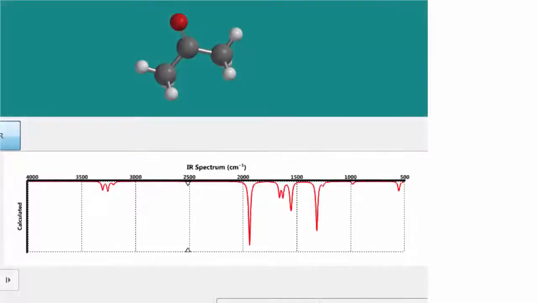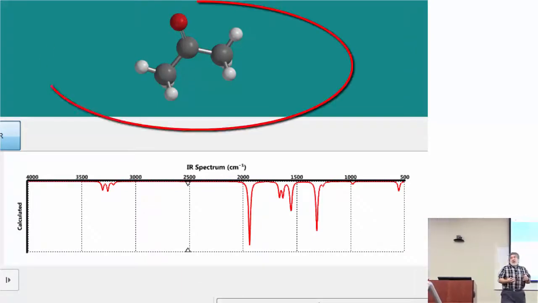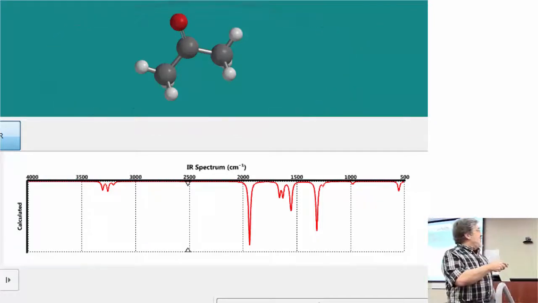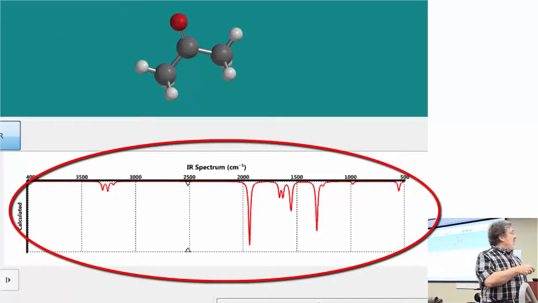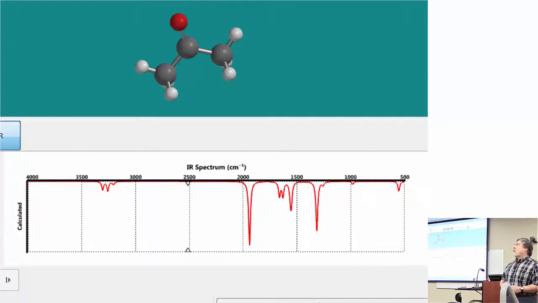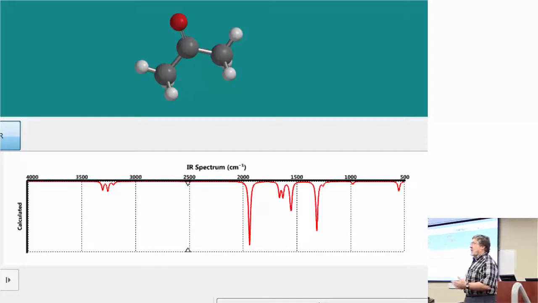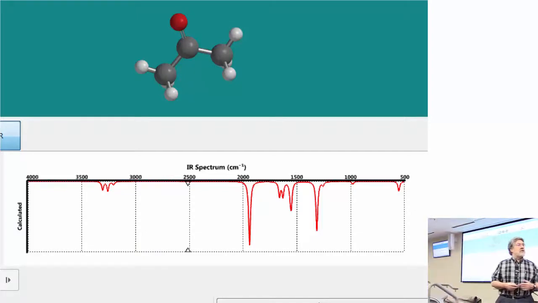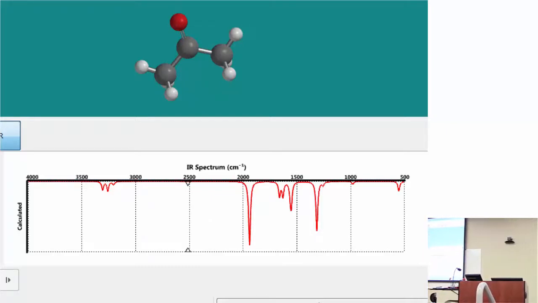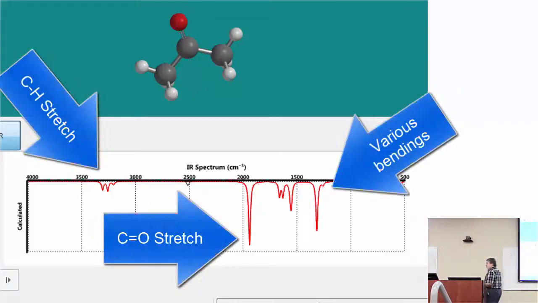Switching the program. Now, things are a little squeezed on here as far as the program is concerned, but the chemical up here is acetone. This is a calculated infrared spectrum for acetone, because then it works with the program. It's linked to Spartan to try to show you some of that stretching and bending as far as actual molecules go. And then we'll talk a little bit about interpreting actual infrared spectrums.